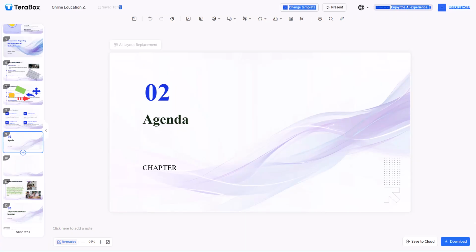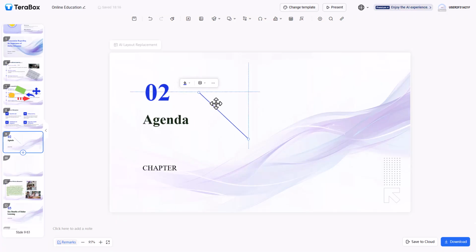So one of the things that you can do inside of Terabox is insert outlines and slides as well. So to do that, over here on the top, you can see that insert lines is an option, and there's different sort of lines that you can bring in. For example, you can see that there's a straightforward line right here, and if you were to click, you can see a diagonal line, and you can click and drag to change this around right here. You can even go ahead and change the fill color as you wish for the line.